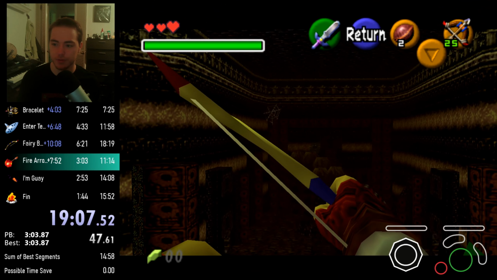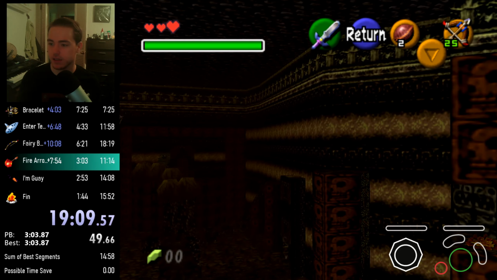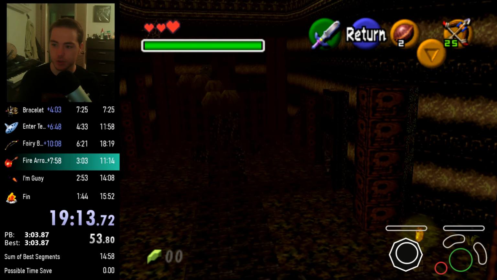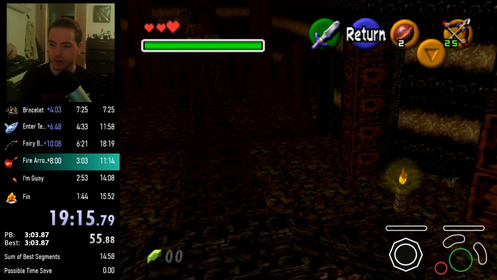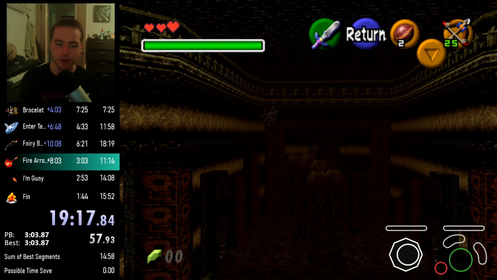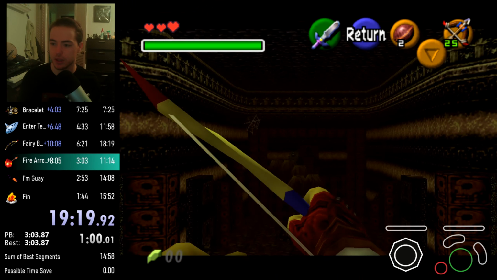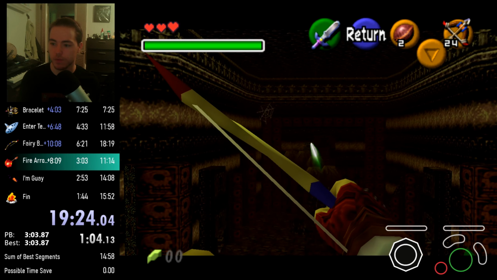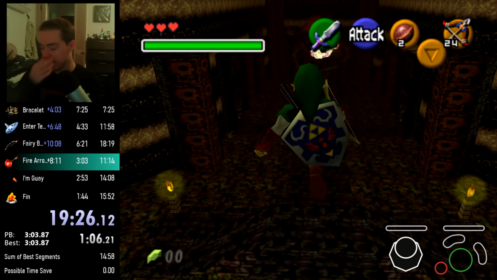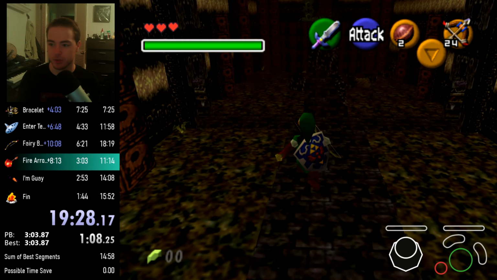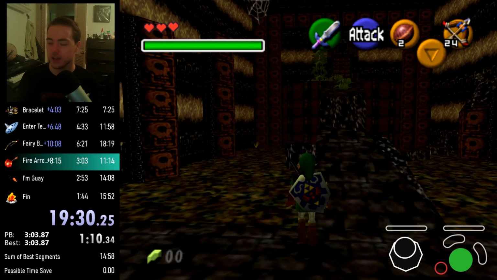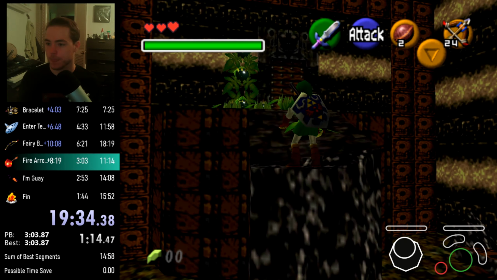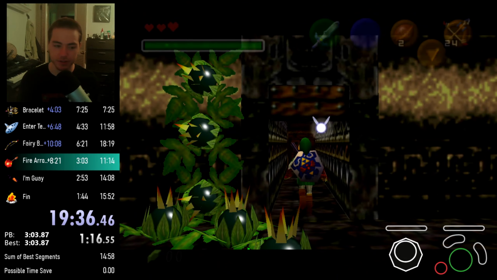So you'll spawn back here if you do the save warp. If you had just done the jump slash, you would have come out that door right there that we entered earlier. So you would be not only faster getting to this room, but you would be even closer to the target. And what you need to do is blow up the bomb flower on the wall. The hitbox for it is not it. If you shoot the bomb directly, it will not explode. You have to shoot slightly above it, or slightly to the left, or slightly to the right. Don't ask me why. Shitty programming or something like that.